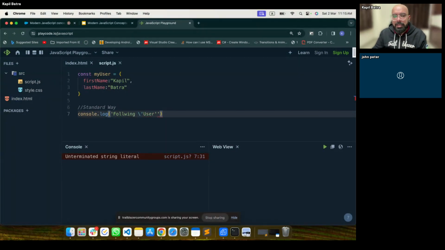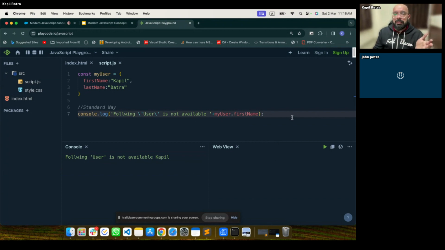So basically you can do backslash and then single quote, and same here, backslash and single quote. Now in the output, it will show user covered with single quotes here. I'll do following user is not available. Then I'll add this plus sign. I'll do my user dot first name. Now you can see the output below, which says following user is not available, and it is showing the username, right?